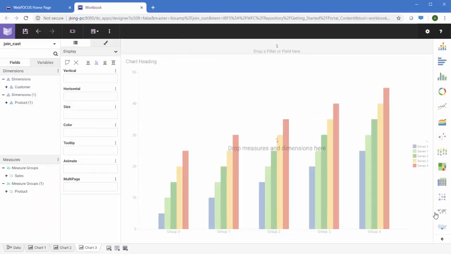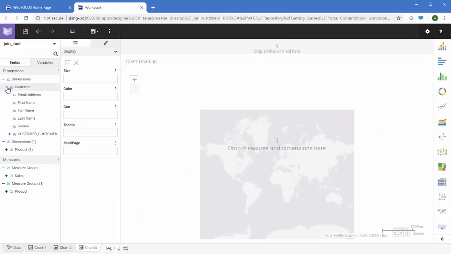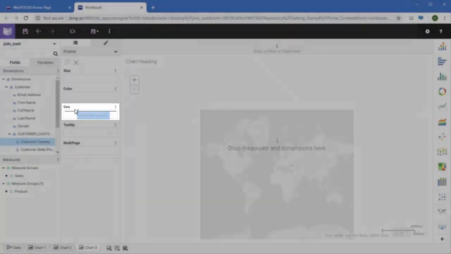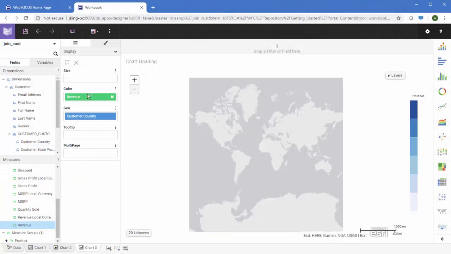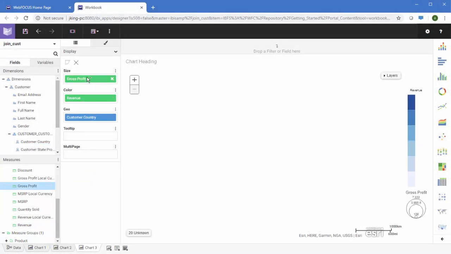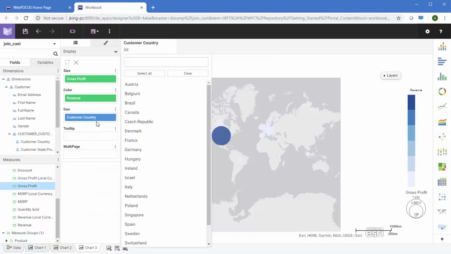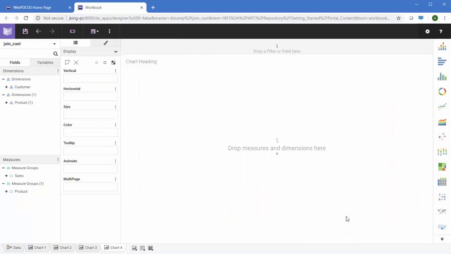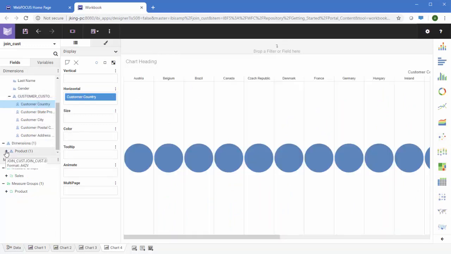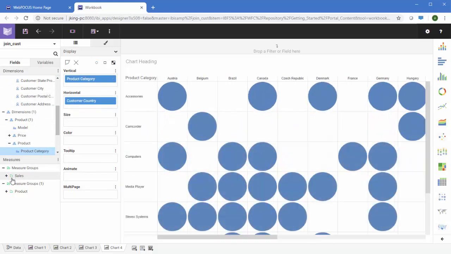You could also create a map to show geographic data. WebFOCUS uses geographic roles to accurately map your data, allowing you to map countries, states, cities, and even postal codes. There's a chart type for almost any set of data that you want to investigate, and if those don't suit your fancy, you can access custom-made chart extensions for even more options. You can enhance your charts by using matrix rows and columns, filters, custom styling, and more.